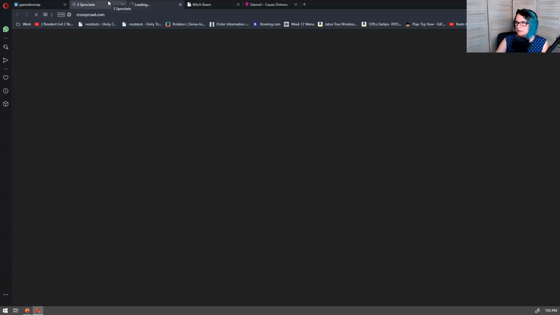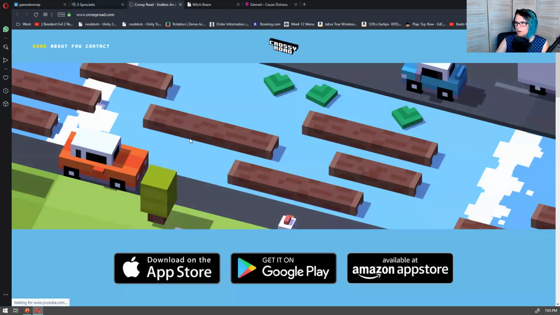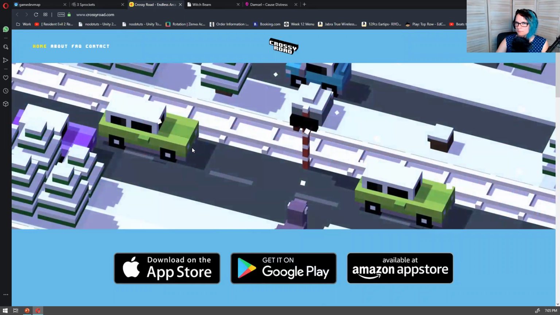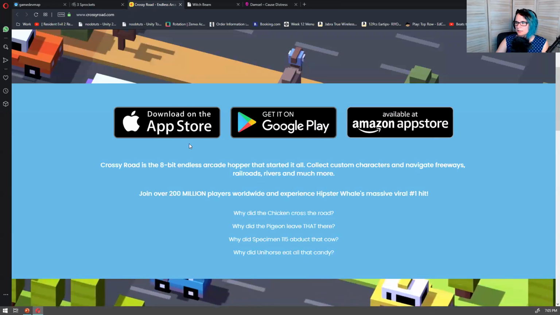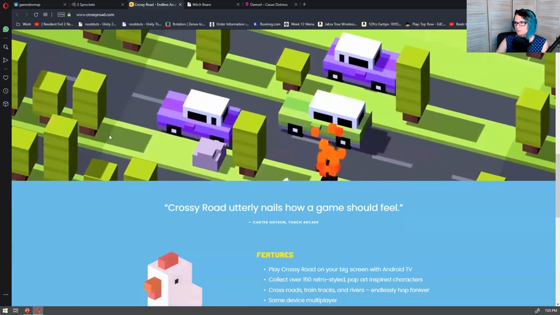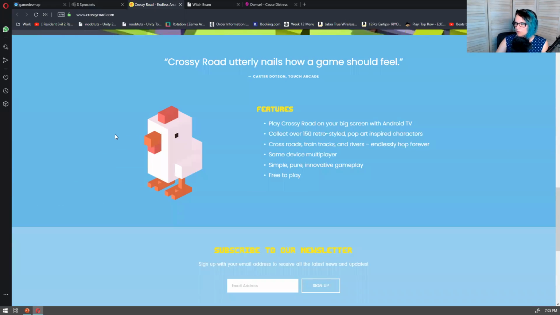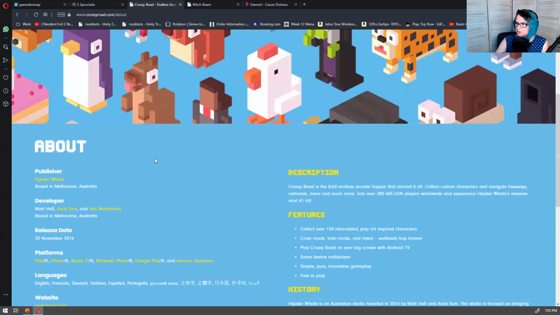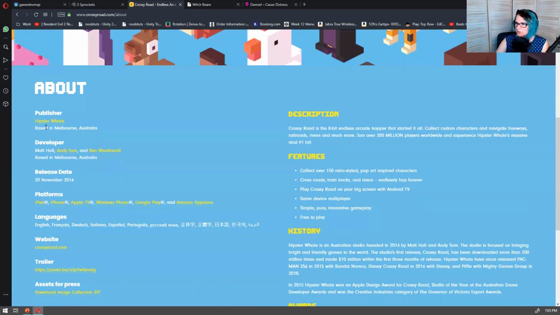Hipster Whale you might know from Crossy Road, which was the latest craze maybe a year ago. It's still pretty crazed, the hype is still there, but not as much. Crossy Road was made in Melbourne by 3 people.